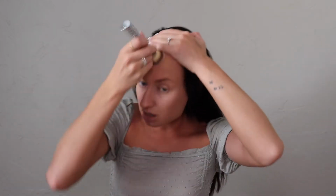So I do already have my foundation and concealer on because that was not from ColourPop, but I'm wearing the Estee Lauder Double Wear and the Dior Forever Skin Concealer. I'm already loving the finish of it. It's not super dewy and glossy. It's not moving my products around underneath it.